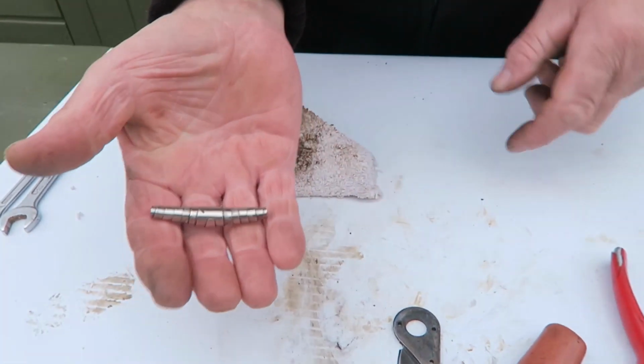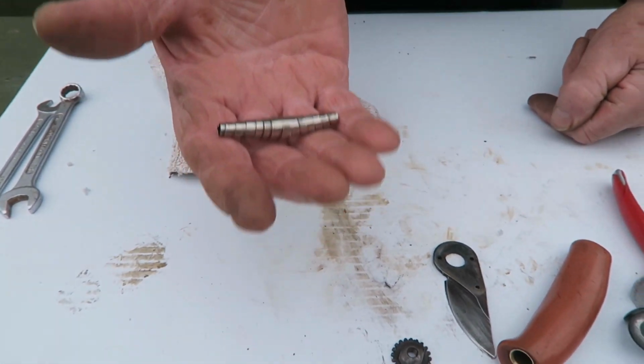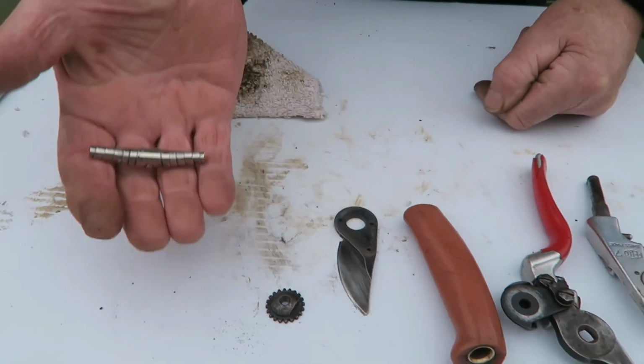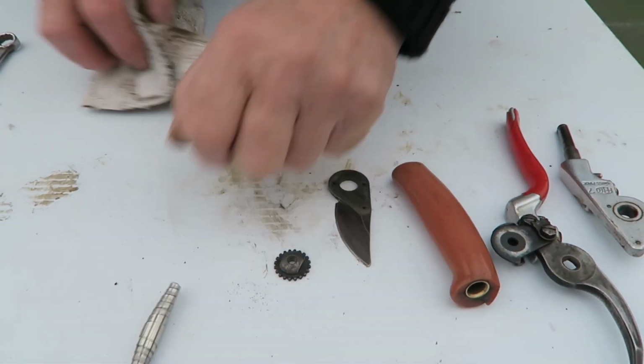We actually bought Gemma a pair of secateurs one year. Anyway, she was out in the garden and she actually lost the spring. Now we sent to Falco and they sent us another spring, so you can buy any part you like as long as you remember the number. They'll give you the parts.